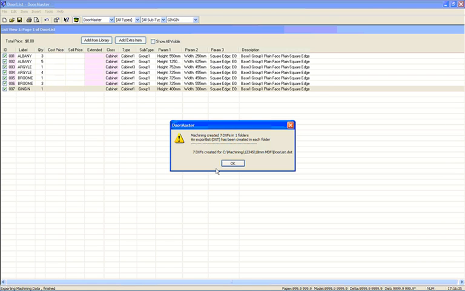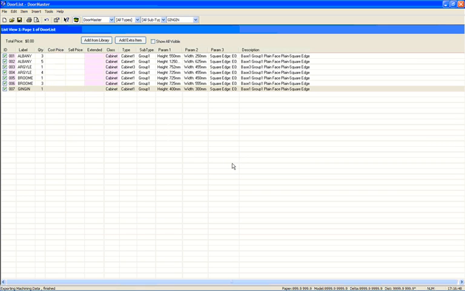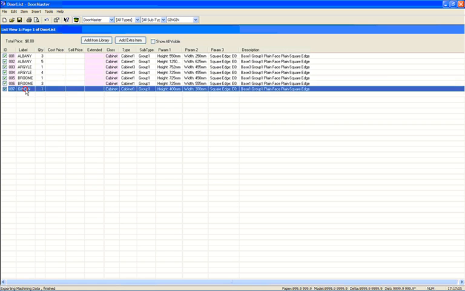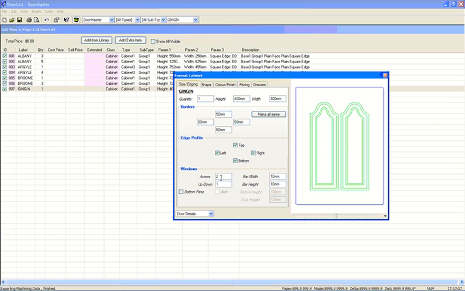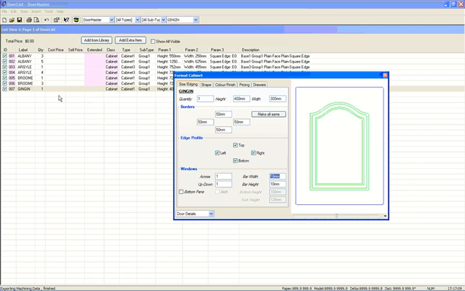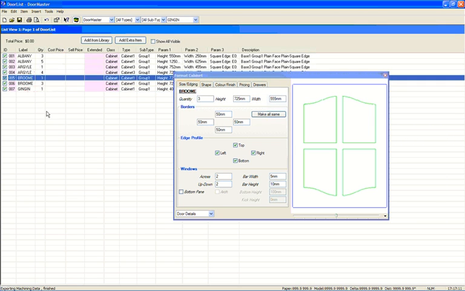That's very, very simple. You can set up as many doors as you like in the library. You can predefine any sizes, any profiles, any edge profiles, internal shapes. It's very, very easy to use, very quick. Add in your doors, push F8, and it outputs to NRoute. So that's all there is in DoorMaster. It's a very easy package to use. And once you've done, you can also come back into these and change the sizes. If you want to do something different, you can change them all once again in here. So it's very easy to use, and that's how you do it.